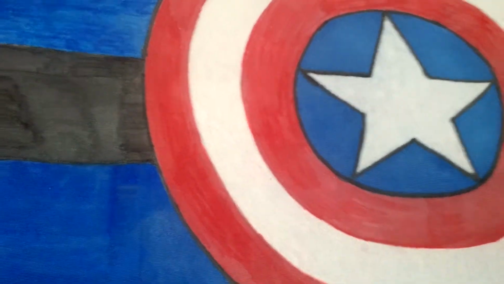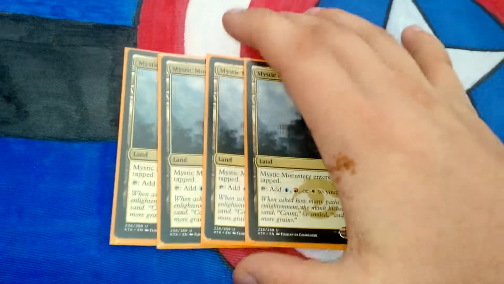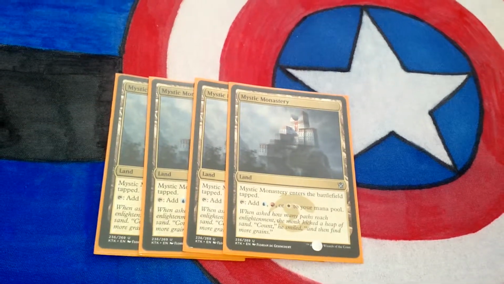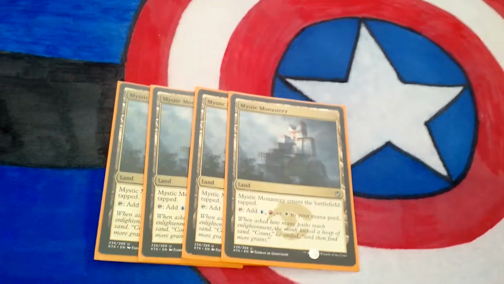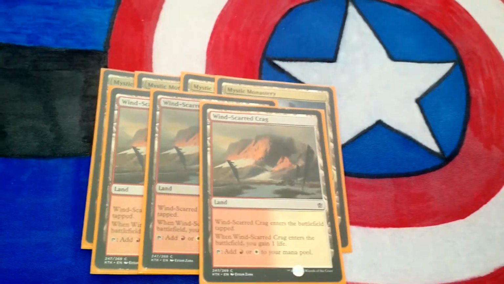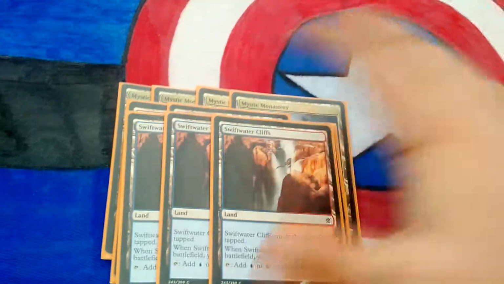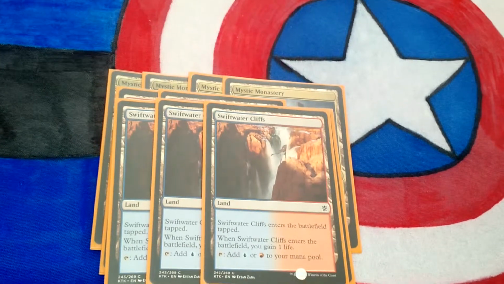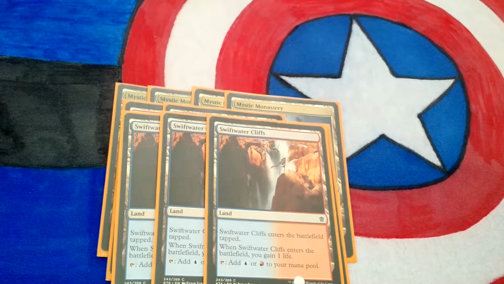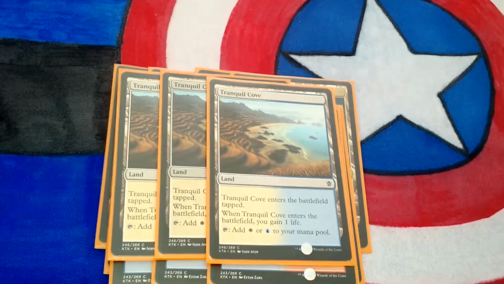Now onto the land base. It is pretty simple. I got our 4 Mystic Monastery. Gotta have it in a Jeskai build. Then we have our 3 copies, because I am a budget player, of Windscared Crag, your red-white land. Then we have 3 copies of Swiftwater Cliffs, your blue-red land. And then we have our white-blue land, which is our 3 copies of Tranquil Cove. These all just give you life, so they're the life gain lands.